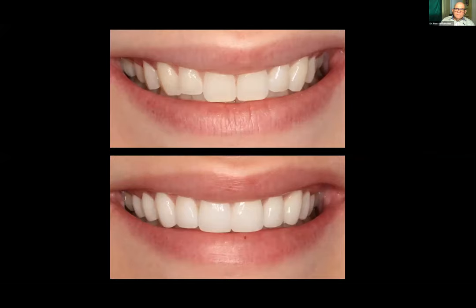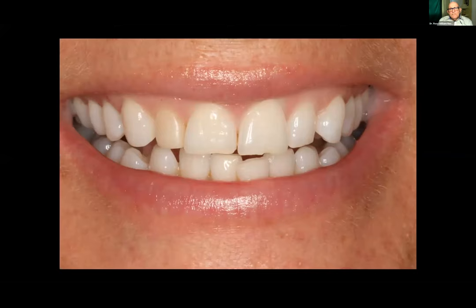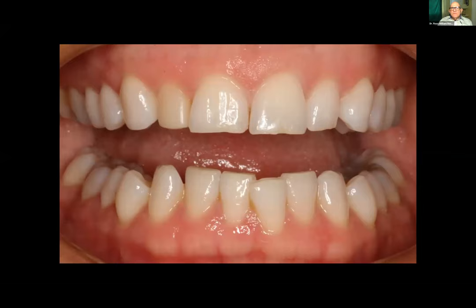So another example. Now this is more common. Someone who would like to have porcelain veneers to correct or enhance her smile on the maxillary arch. And I agree with her. That's a good procedure, I think, for her, since she has incisal edges that are chipped and one dark lateral incisor. But look below, and you see the chips on the central incisors?